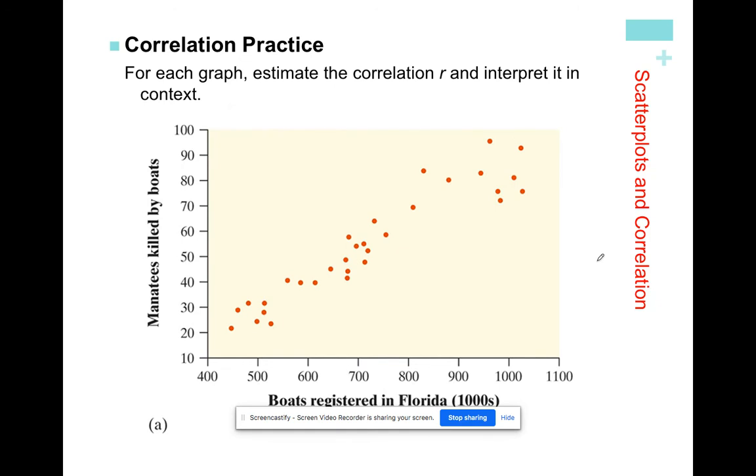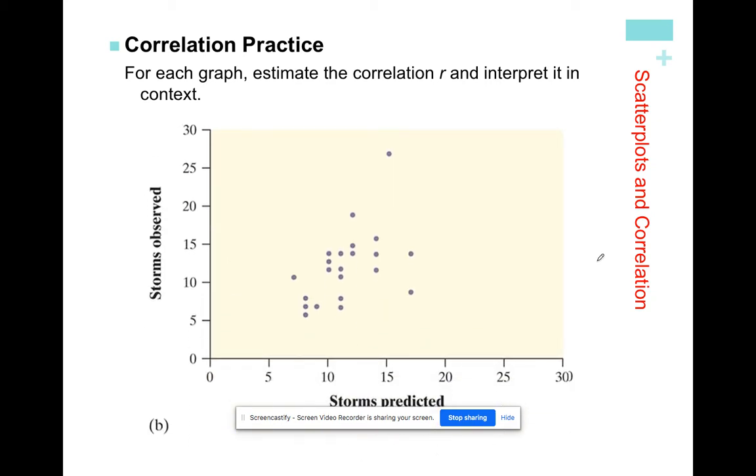So here are some examples of estimating the correlation. I actually have an app that I'm going to post for you guys that you can test practicing guessing correlation, just to see how difficult it is. But this one here definitely has a positive correlation, probably fairly close to, I would say maybe 0.9, maybe 0.85. They're pretty close to a positive linear relationship.